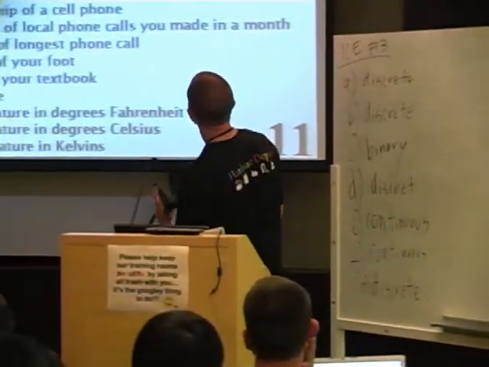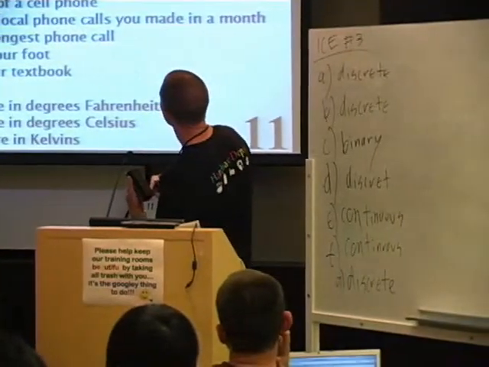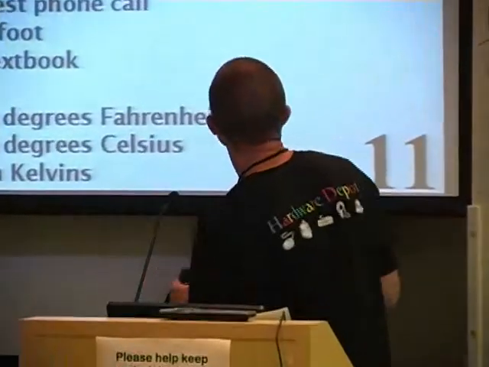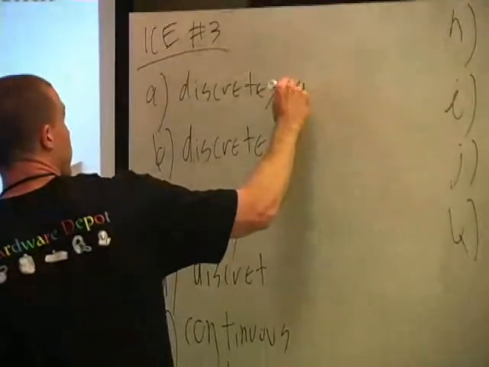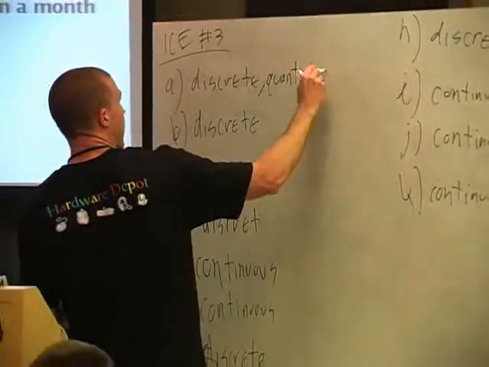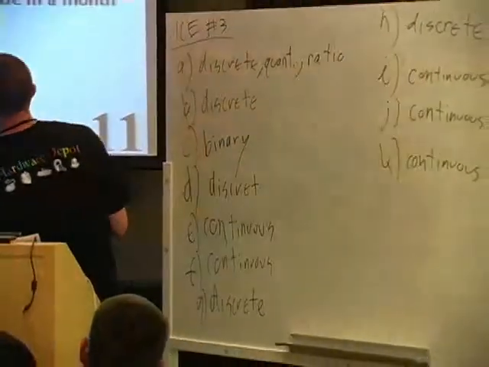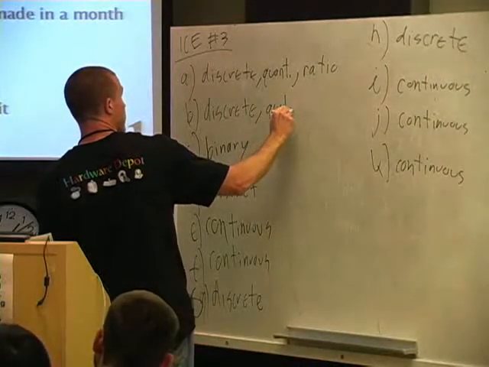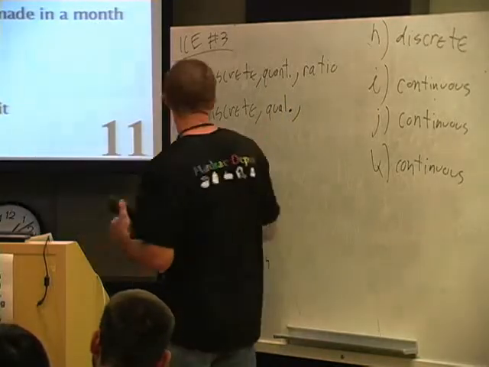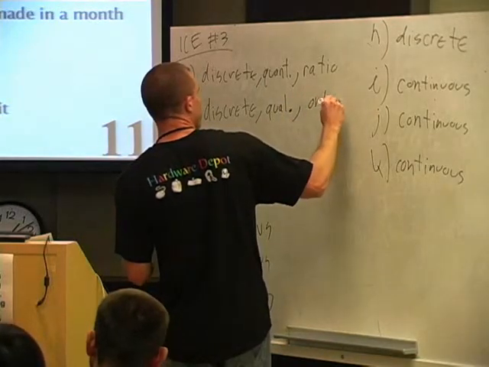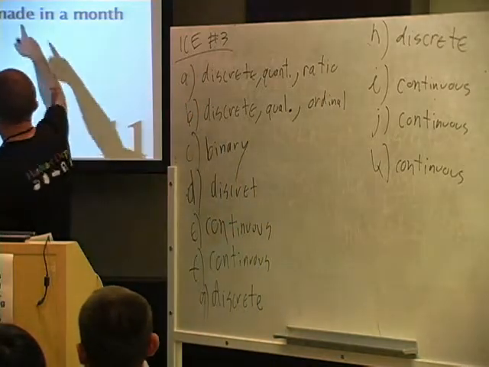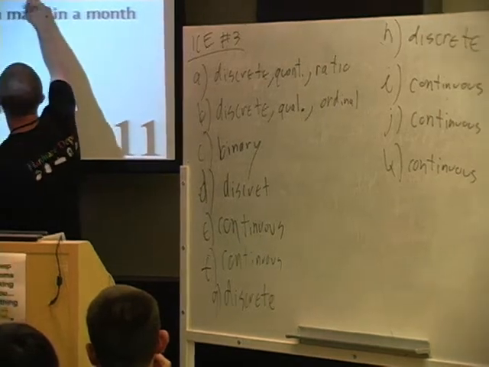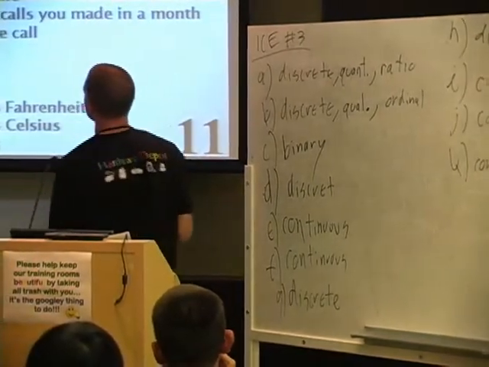Then the next thing is to say whether it's qualitative or quantitative, and if it's qualitative, say nominal or ordinal. If it's quantitative, say interval or ratio. So number of telephones in your house, well, that's a number, so it's definitely quantitative. And it makes sense to divide, right? I can say I have twice as many phones as you, so that's ratio. Size of French fries, well, that's categorical, so your book calls that qualitative. Is that nominal or ordinal? Ordinal, right? If you permuted the large and the extra large, you'd lose information. There's some information in the order. You know that extra large and large are closer than extra large and medium. There's some order to these things.